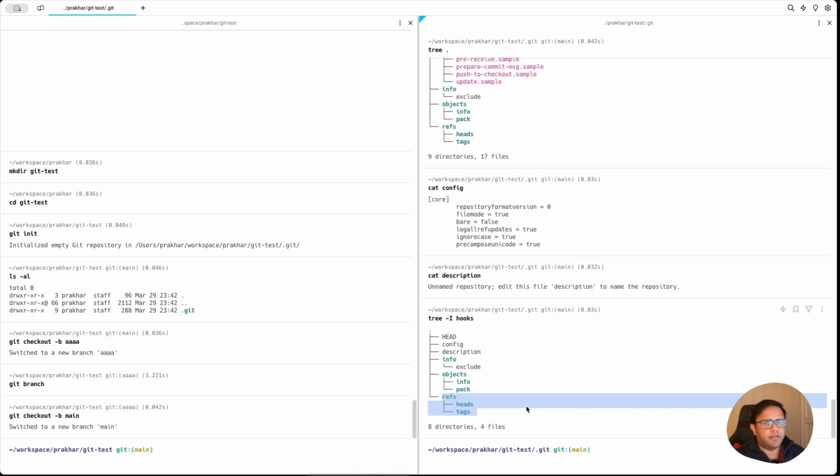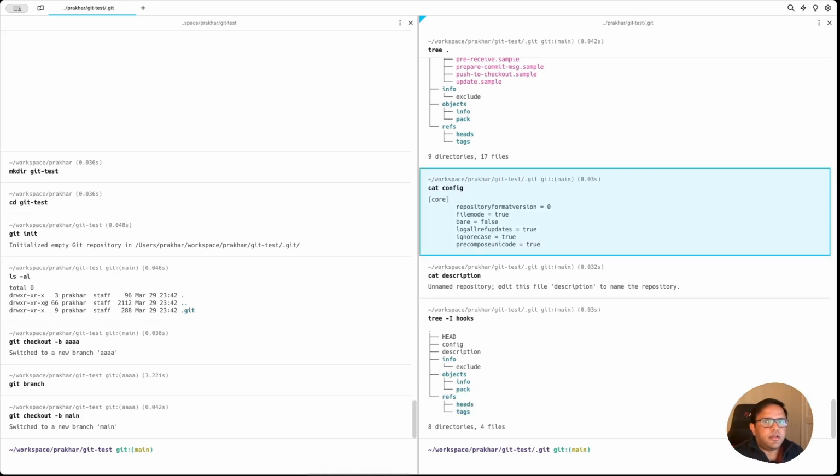The refs directory basically holds the references to all the branches, tags, heads, and what we get when we do stash, pop, etc. All that information is actually held in your refs directory. Now before we discuss the details of the objects directory, let's have a quick preview of how the content of the objects directory changes when we add and commit a file. In order to do that, I will quickly run this command.